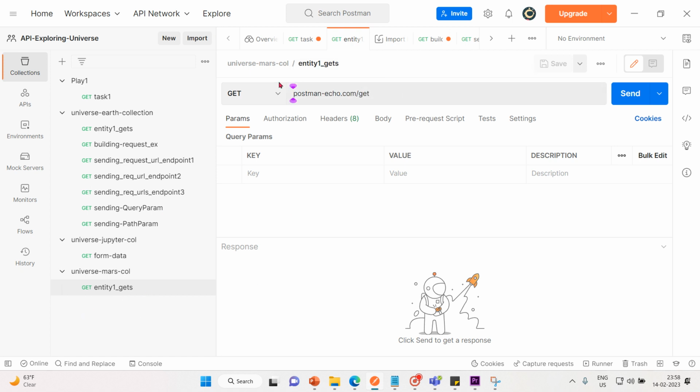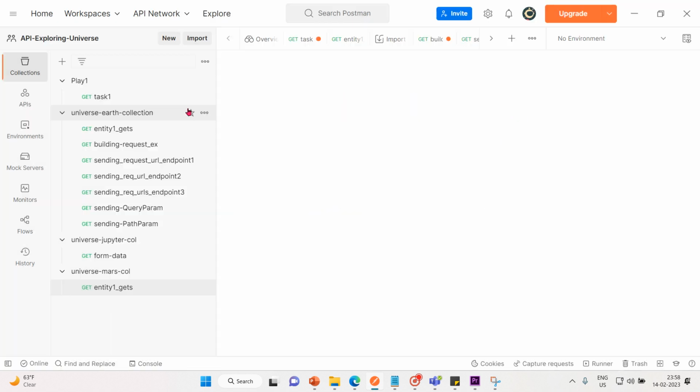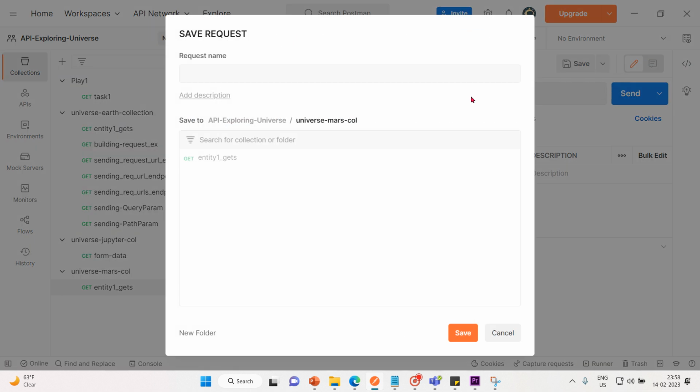So we are in universe Mars collection. Here I will click on new, I'll click on this HTTP request and I'll change it to the post one. Now this request is not attached with any collection. So first I have to save this request. To save, I have to name this request.